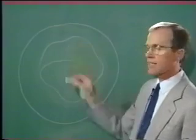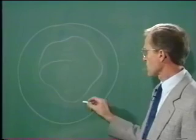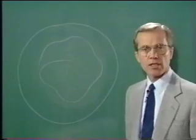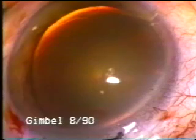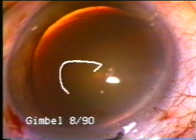So don't be dismayed by not getting a perfect circle — it will still be a good capsulorhexis. But as you get experience, you will find that your tear becomes a more and more perfect circle. On this surgical videotape, we will illustrate my method of continuous curvilinear capsulorhexis using forceps and cystotome: starting with the cystotome to make a central puncture, carrying it radially, then counterclockwise to finish at the point where the radial tear turned circumferentially.